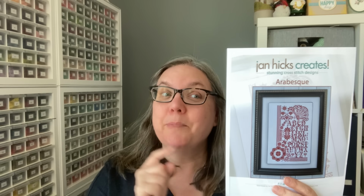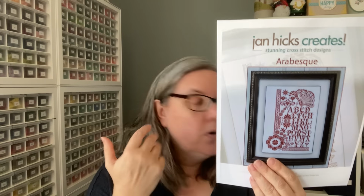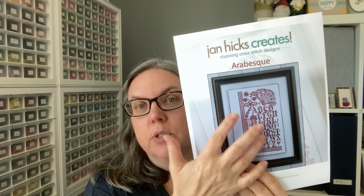So I really would love to find a floss color that was rose red, like the Stampin' Up Rose Red. So if any of you combine Stampin' Up stamping and stitching, and you just happen to know off the top of your head which DMC would be that color, or something that maybe isn't DMC, you know, maybe Sulky, I'm willing to have fun with this. I think I'd like to do some sort of rose red color on that.